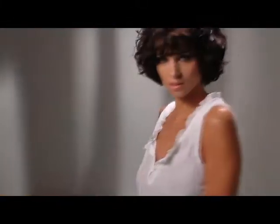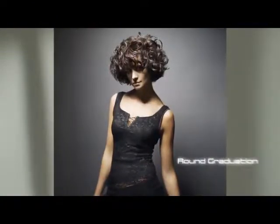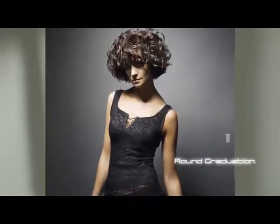Rounded baseline complements a horizontal graduation technique utilizing 1, 2, and 3 finger depth elevation. Internally, a round inversion releases enough weight to allow movement while keeping the perimeter strong.